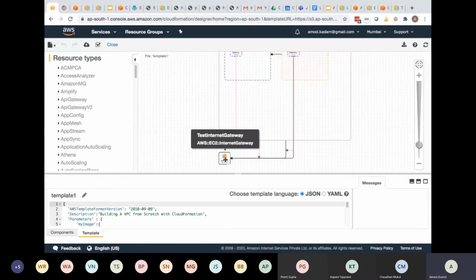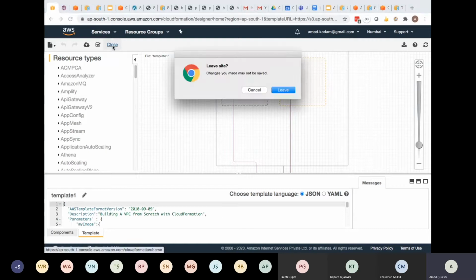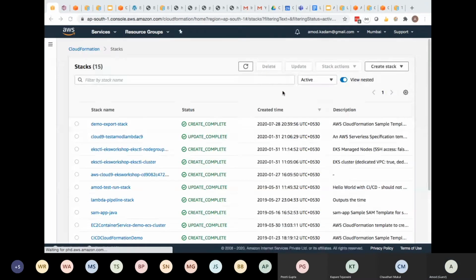It shows an internet gateway here. If I scroll up, it is going to create an EC2 instance, a route table, and so on. Fine, I have done that. I'm just going to close this. Somehow I need to do that again.